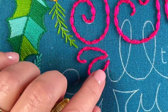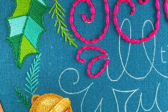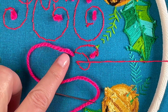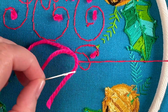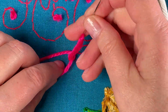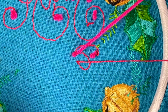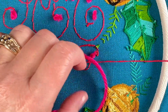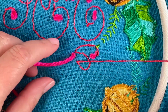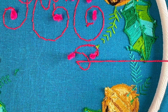So I'm going to make sure everything's in its place. Now I will flip it over and show you that now. On the back again now, here's the thread that's coming out. Here I've still got it on my needle. What I'm going to do is put a knot in it just like I would do if I was working with a regular embroidery thread. So there's my knot up against the back of the fabric. And you could run it under those stitches nearby, but honestly, I'm just going to trim it off. And then we're done with that section.